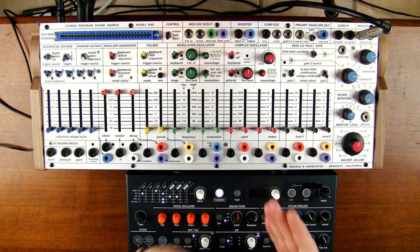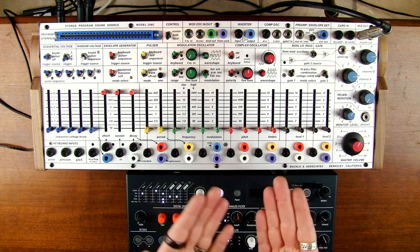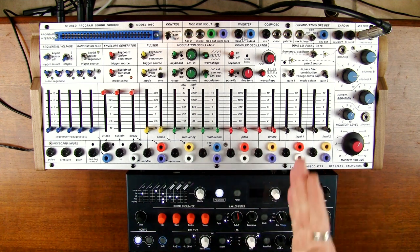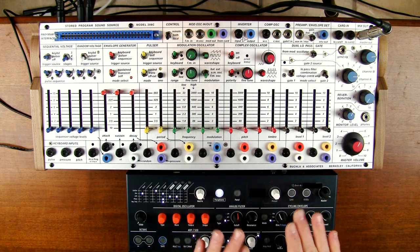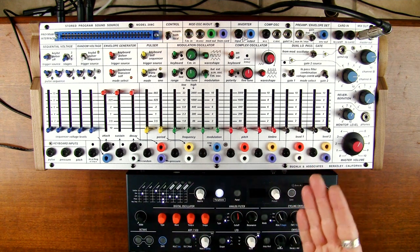Okay, let's start off with the complex oscillator. Like any other electronic instrument, the oscillation is where it starts. So the complex oscillator is normaled, which is to say connected, to gate one of the dual low pass gate. So that is your initial routing. Complex oscillator, low pass gate. I'm going to need to explain a few things to you if you're not familiar with Buchla. Low pass gate, gate is a different term in Buchla land than it is outside of Buchla land. The gate is actually the VCA and filter combination.